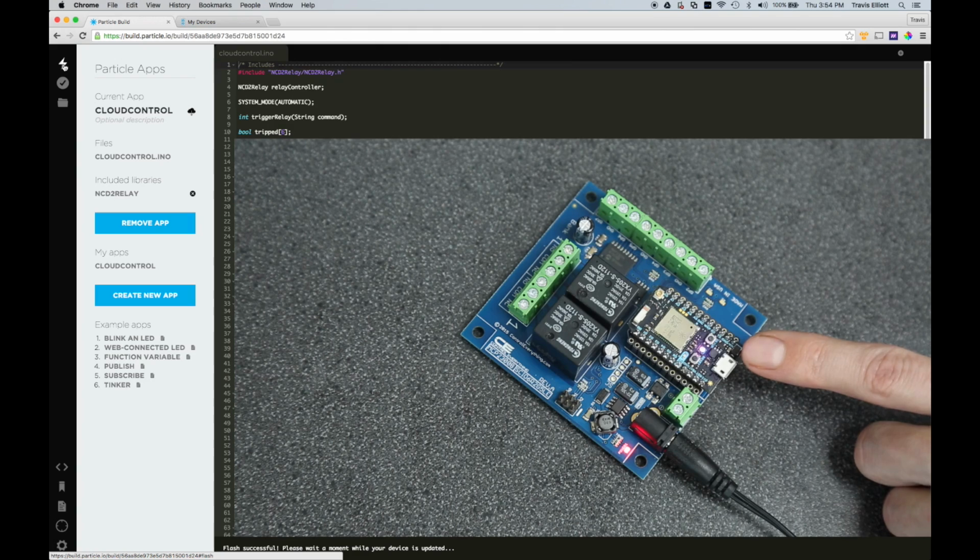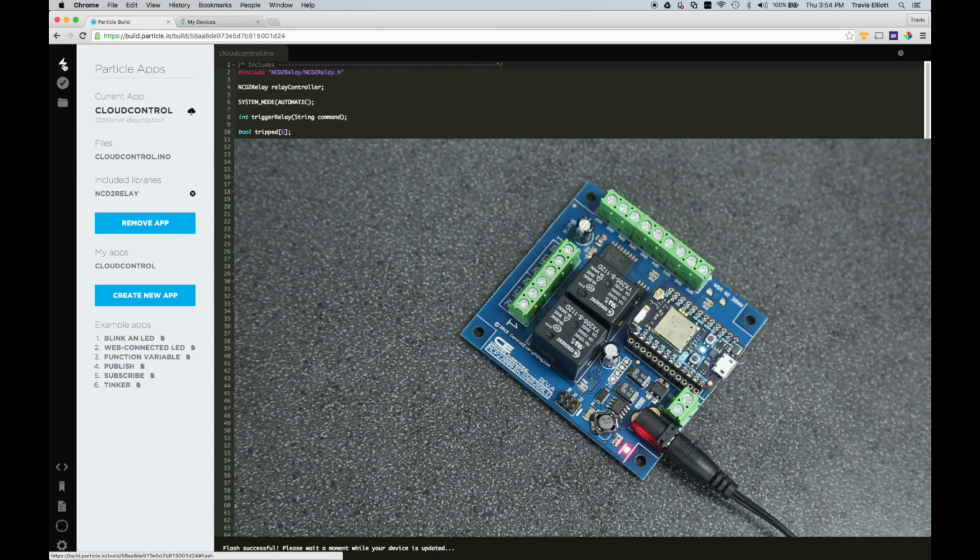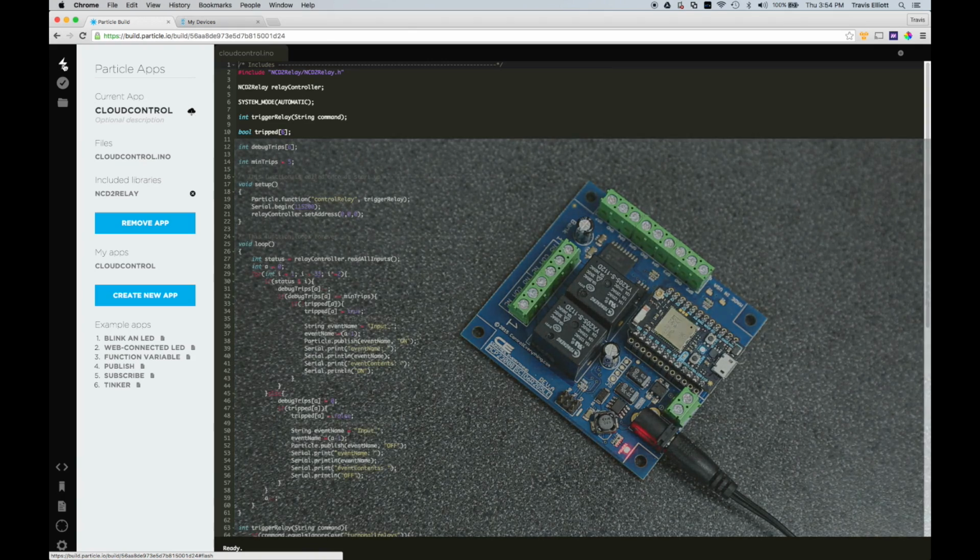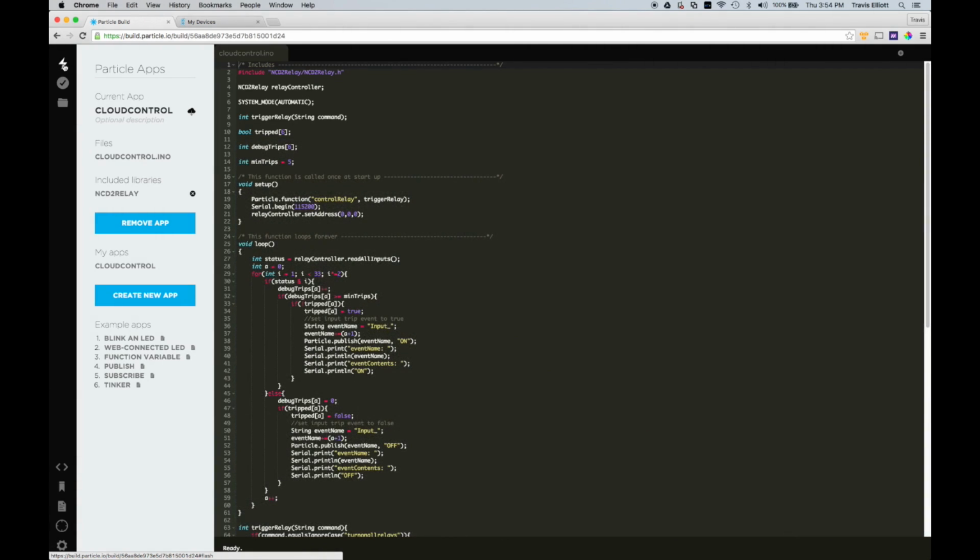Your LED on your Photon module will flash magenta, and then it'll reboot, reassociate with your Wi-Fi network, and then reassociate with the Particle cloud. Once you have a breathing cyan LED on the module again, you know that you're running the firmware and you're ready to proceed. So now let's test the relays and see how it works.